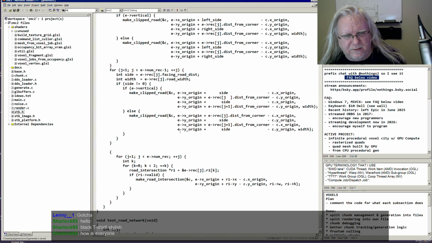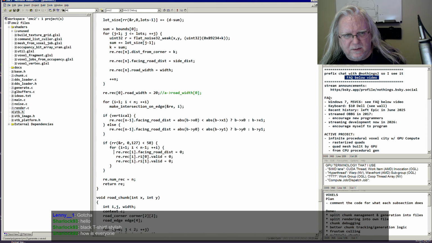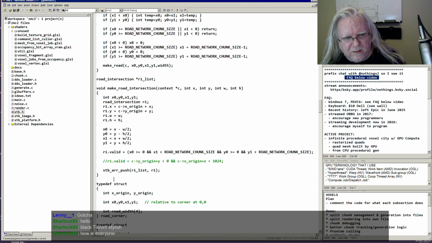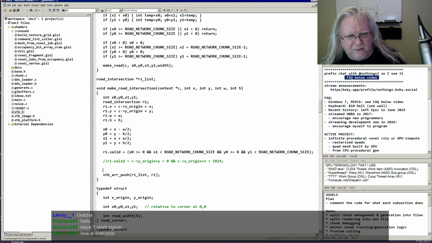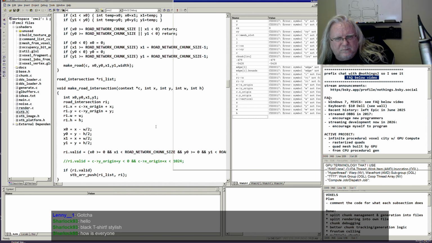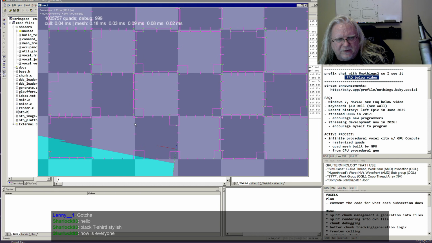And then where we do the intersection validity, this one, if ri.valid, and let's add it to the intersections. So now we won't get any red intersections, but the question is, do we get every intersection?